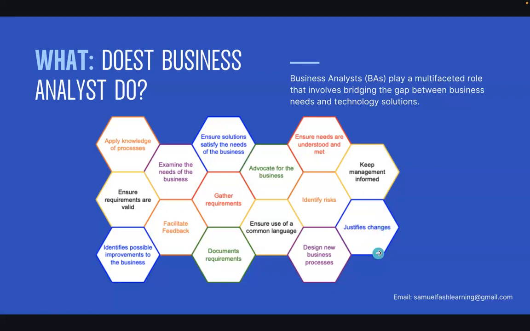Then on the final note, the BA justifies changes. If a change needs to happen, it has to go through a change management process. Most of the time, before they can change a requirement, the work of the BA is to provide what we call a business justification: why that requirement must change and the value that will bring to the business. So that is what they do at a quick high level. We're still going to learn more about what the BA does later in this module one.